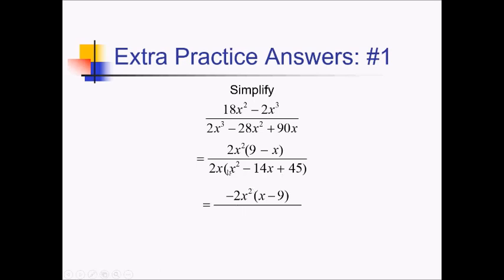Now down here, we still have that 2x that we took out, and I need factors of 45 that add up to negative 14. Well, there's 1 and 45, 3 and 15, 5 and 9. 5 and 9 adds up to 14 if they're both negative. So I can write x minus 5, x minus 9. And I'm really glad I took out that negative 1 to get me that x minus 9 now. But we'll get there in a sec.